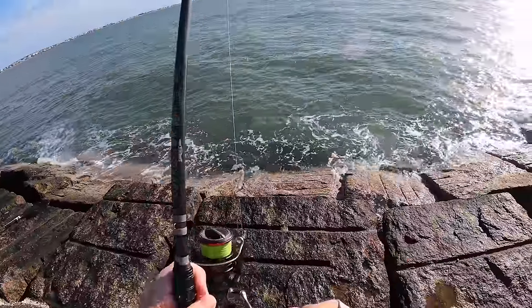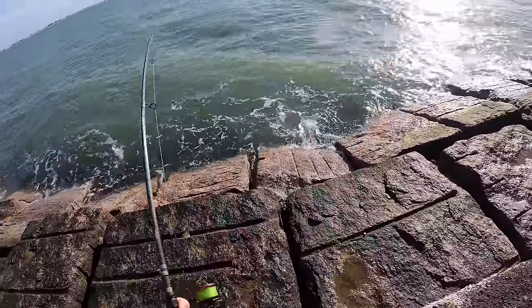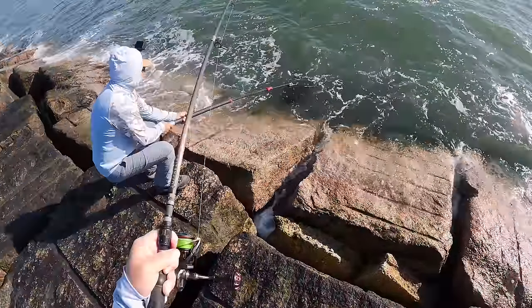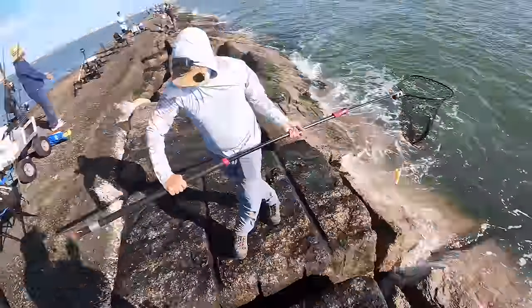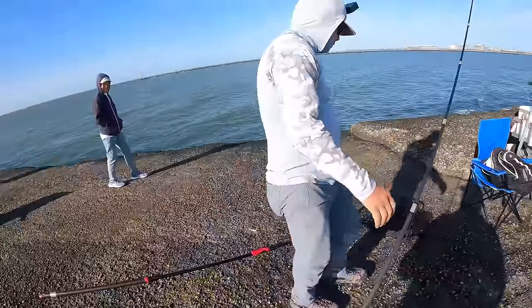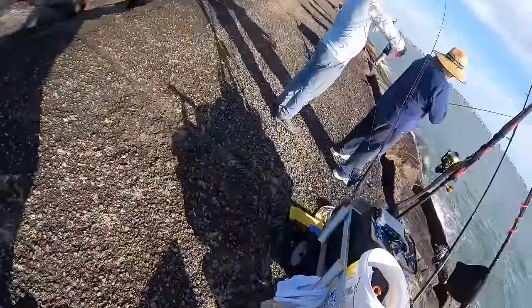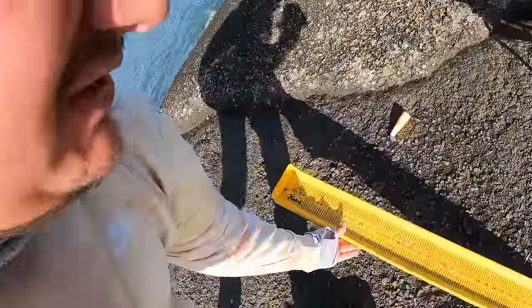There we go — this one feels a little bit different. Can you get the net? All right guys, it got a little dicey there — we're fishing in close quarters, it is the weekend and there's a lot of folks out here. But boys, we have done it! That is a beautiful keeper spec! Do you think he's over 20? No — thank goodness. Looks like 17, 18 inches. Let's go ahead and get the measure board and double check.